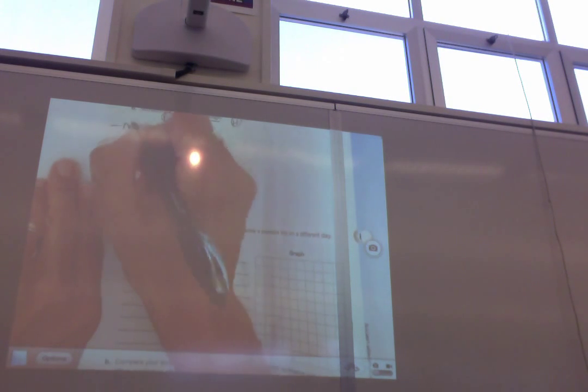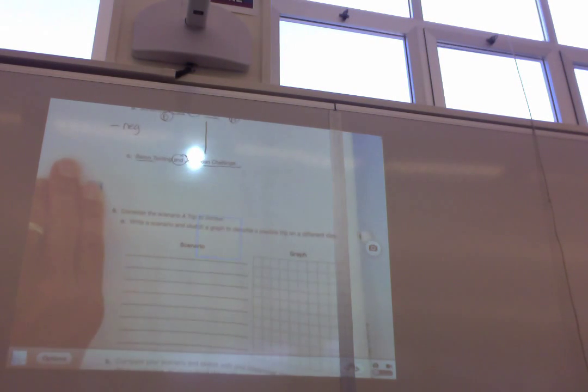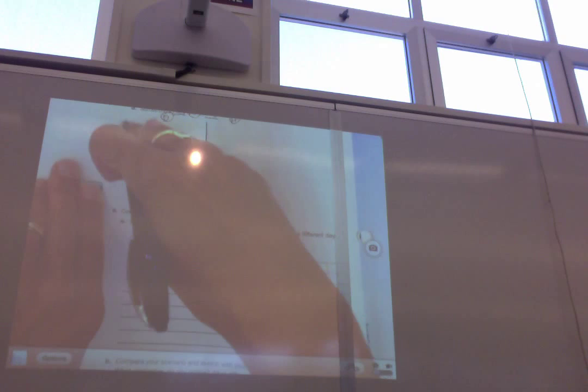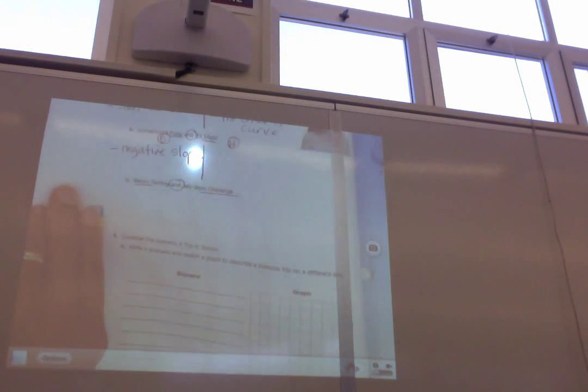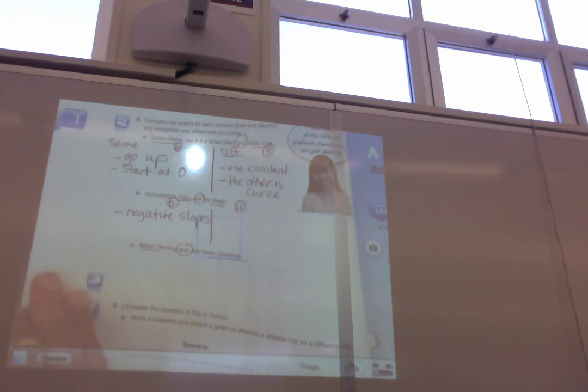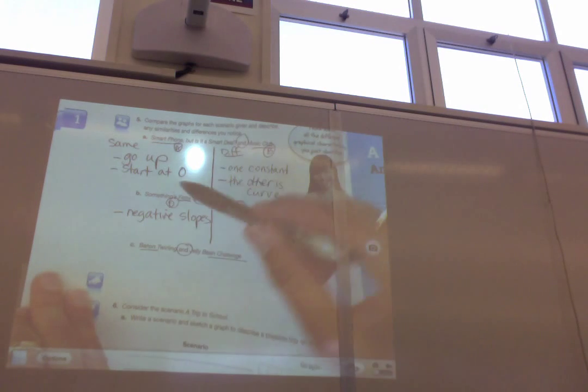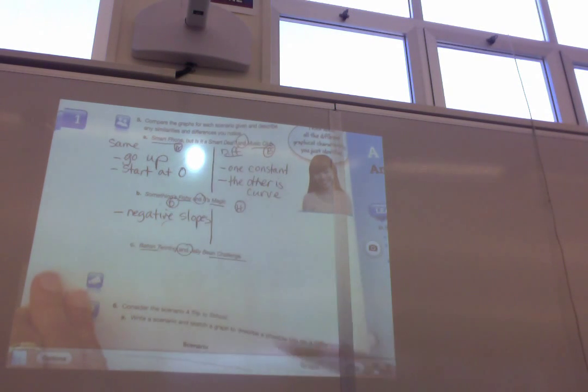Negative slope. You need to now be writing down the stuff for the one you didn't do. Sorry if I didn't tell you that last time, but you should end up with all of these filled in eventually. Negative slopes. I'll put what we just wrote in case you didn't copy that. Whereas these two were both going up, these two are both coming down.